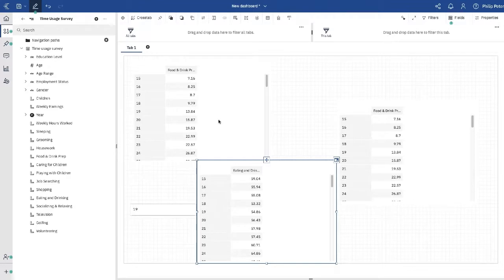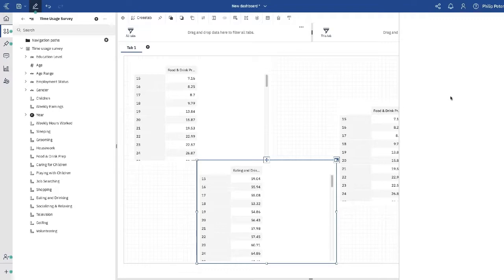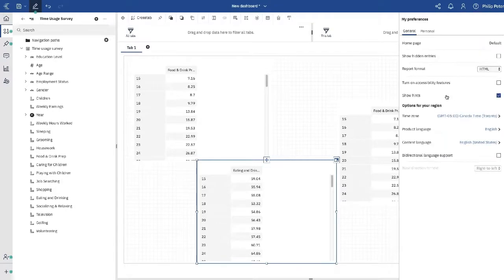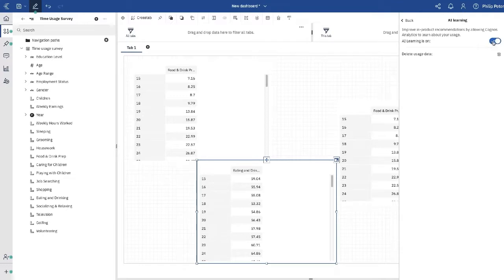So it's really kind of cool how it's doing all of that to learn my preferences based on the models we've built in. Now, I've got the control over that. If I go into my preferences, let's go to my personal settings, into advanced, you'll see we've now got here at the bottom AI learning. I can turn this on and off for myself. Also, an administrator can turn this on and off for the entire environment.